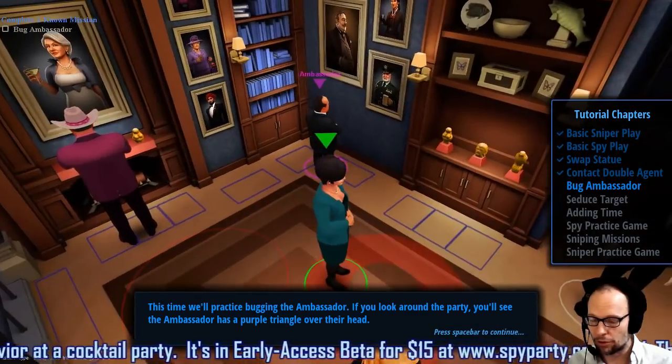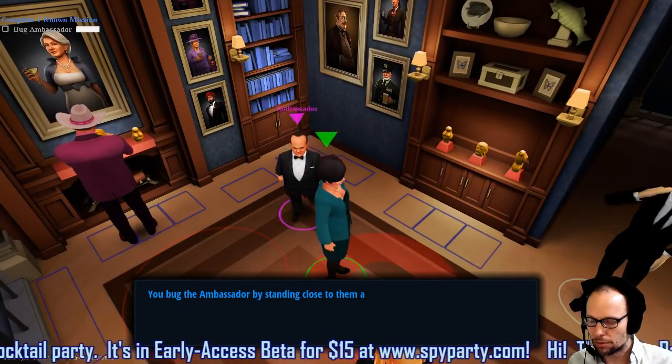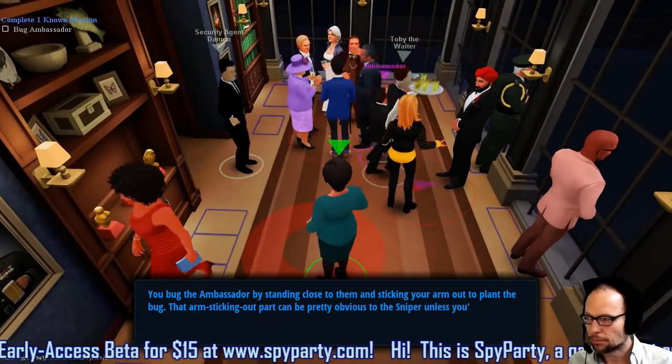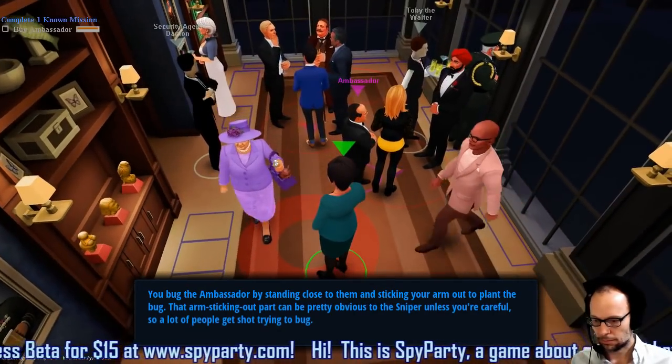Beginner mode bug ambassador is only available. You bug the ambassador by standing close to them and sticking your arm out to plant the bug. That arm sticking out part can be pretty obvious to the sniper unless you're careful, so a lot of people get shot trying to bug.